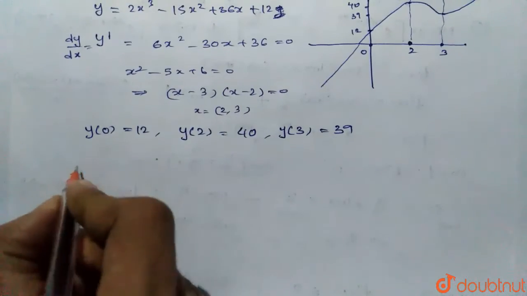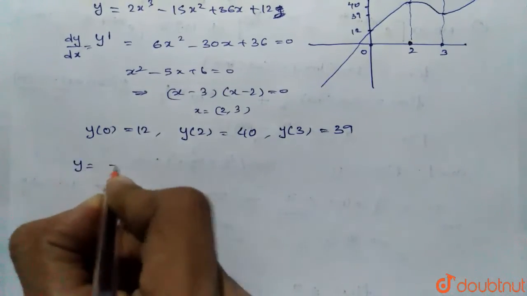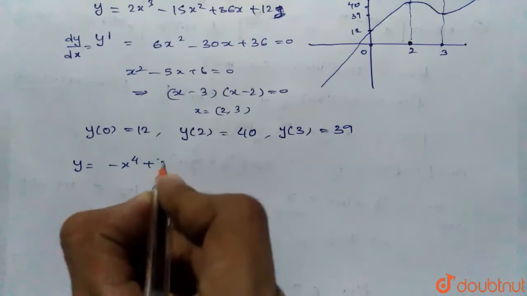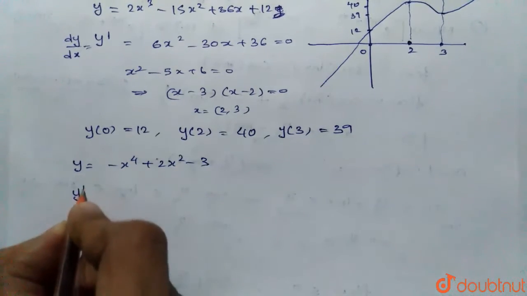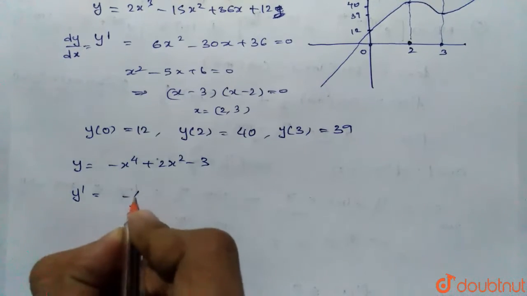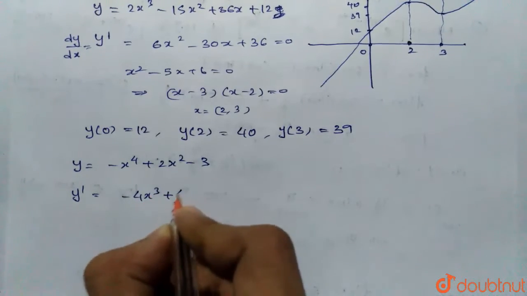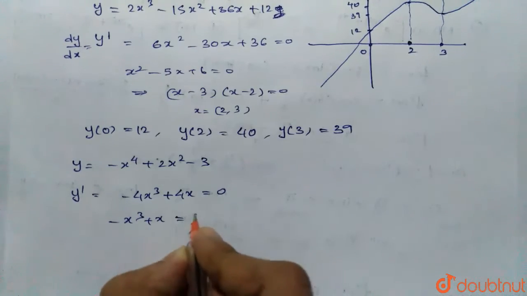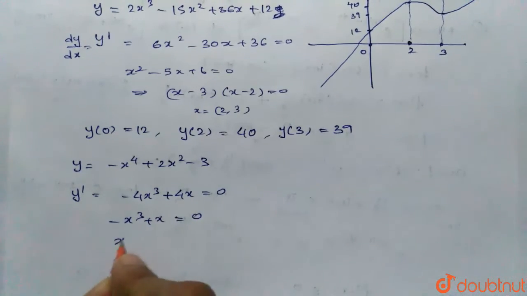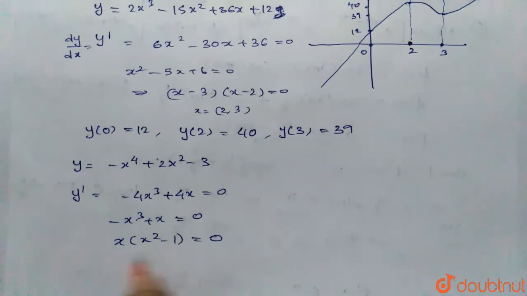Let's see for the second equation, y = -x⁴ + 2x² - 3. Further in the same way, we would differentiate, we would get -4x³ + 4x = 0. Taking 4 common, we would get this and further. If we solve this, we would get x = 0, -1, 1, 3 solutions.